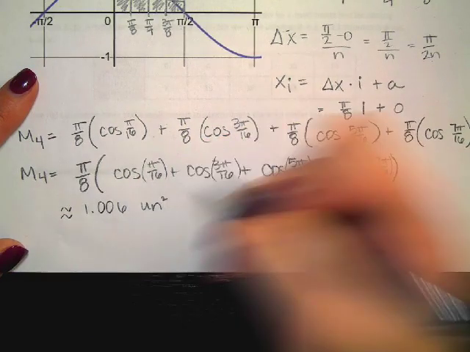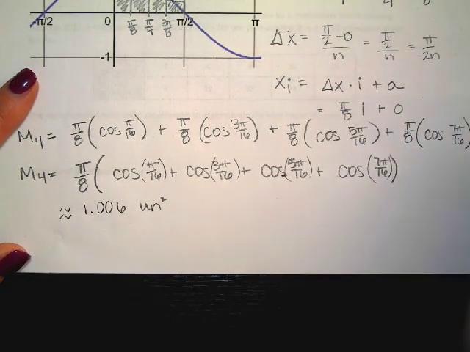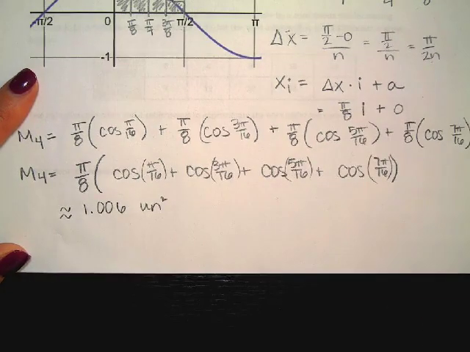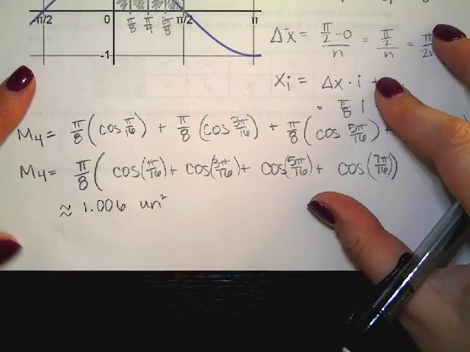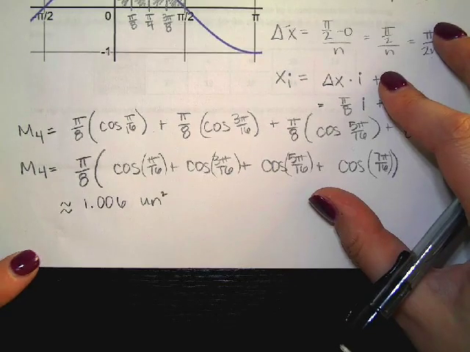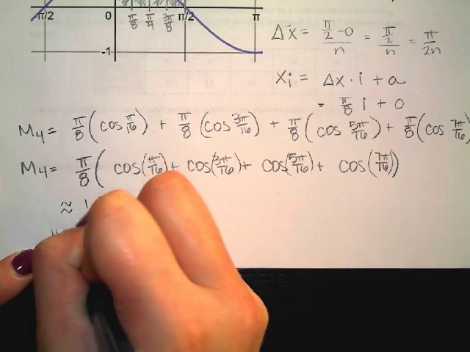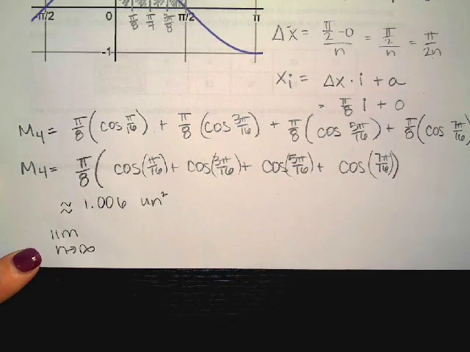We would say unit squared technically, but I'd say most of the time they don't ask you for units unless they explicitly give you units. So, okay, if we were to write this in the limit notation, we would say the limit as n goes to infinity. And then the first thing we have to do is put the delta x in there, but it's the general case. So it's not saying that there are 4 subintervals, it's saying for any number of subintervals you could possibly have. Okay, so what should we put?